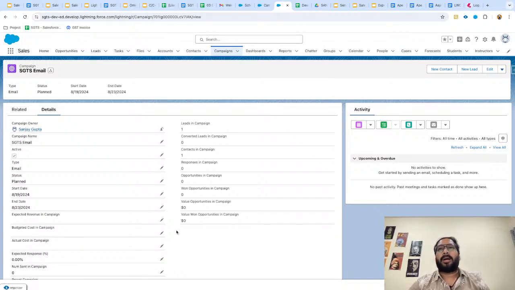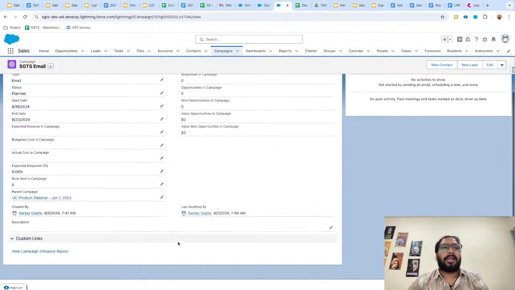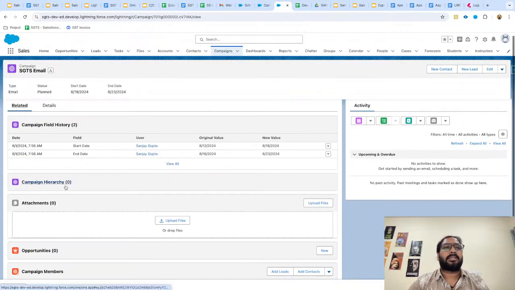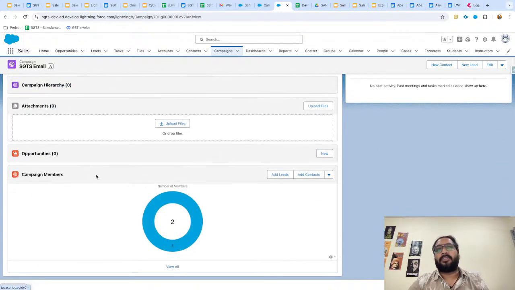So this is now part of the Sales Cloud. In Sales Cloud, if you want to sell your product or services, you will be running campaigns. And as part of the campaign, if you are creating a lead or contact, you can add those leads and contacts in this campaign. And we are managing all these things with the help of campaign member, which is a junction object that I already discussed. It is related with campaign as well as lead and contact, right?